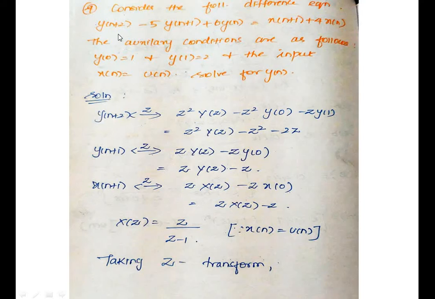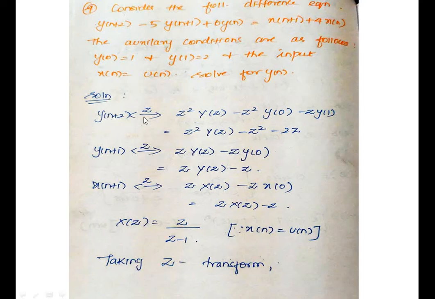So here we have y of n plus 2 in the difference equation. We have y of n plus 1, y of n, x of n plus 1 and x of n. So when we apply the z transform to this difference equation, we have to make sure that we apply the rule with the initial conditions. This is not going to be without initial conditions. Without initial conditions, we just transform it. But with initial conditions, we have to follow the previous equation, whatever I have told you.